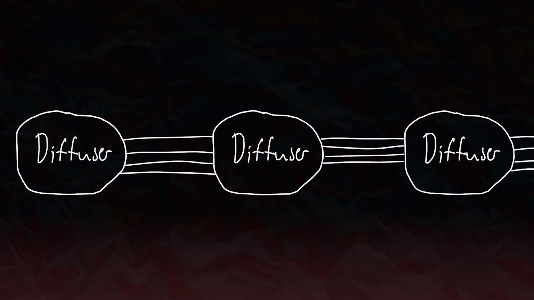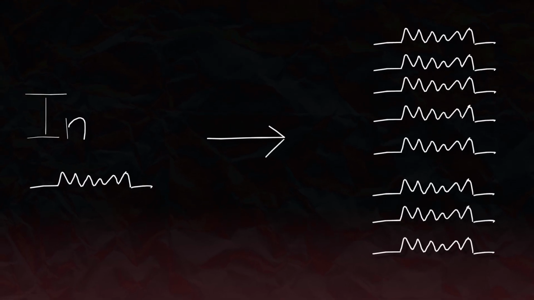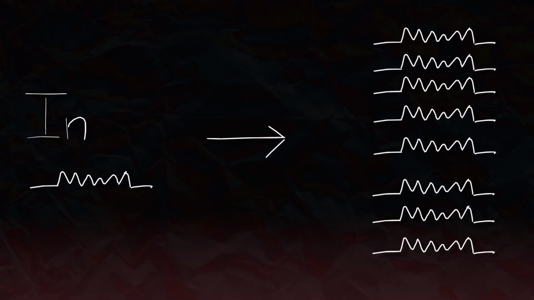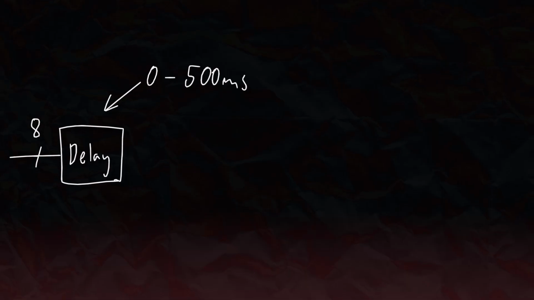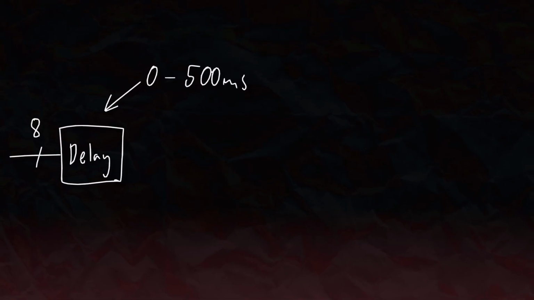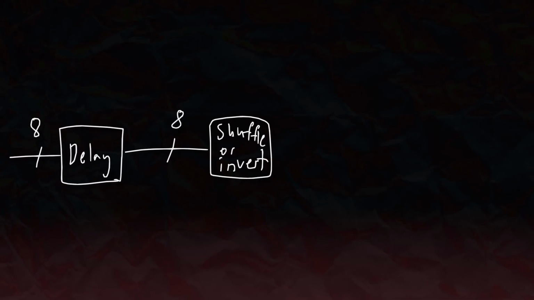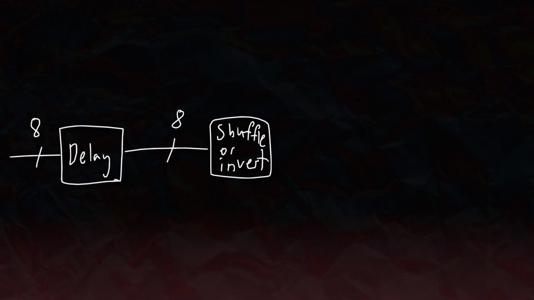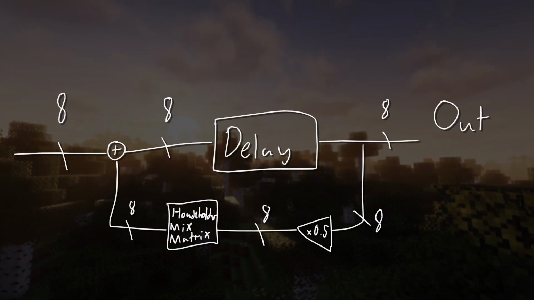However many we use, we stick that onto our FDN, which is already expecting the 8 channel input, and well, that's our reverb plugin. The full step process is this: map or split or duplicate our audio the way we see fit on input to match the number of channels we're going to be using for this design. We delay each channel by different times, ranging from 0 to 500 milliseconds, maybe a bit longer. It can actually go a little bit longer based on if you're willing to experiment. Each channel gets their audio sample shuffled around for randomization and are sent to a Hadamard mixing matrix to mix all of them together. From there, the audio is sent to a feedback delay network.